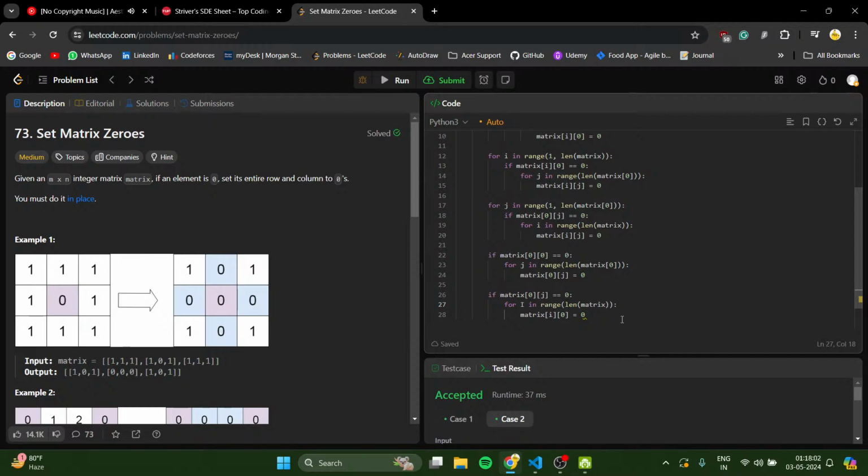Why is this showing like this? It's not a local variable.